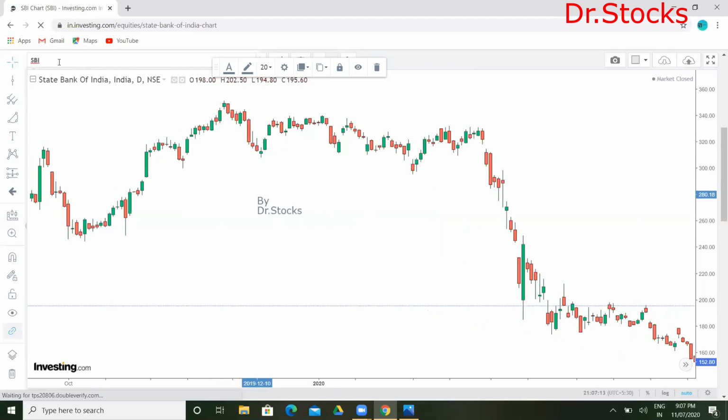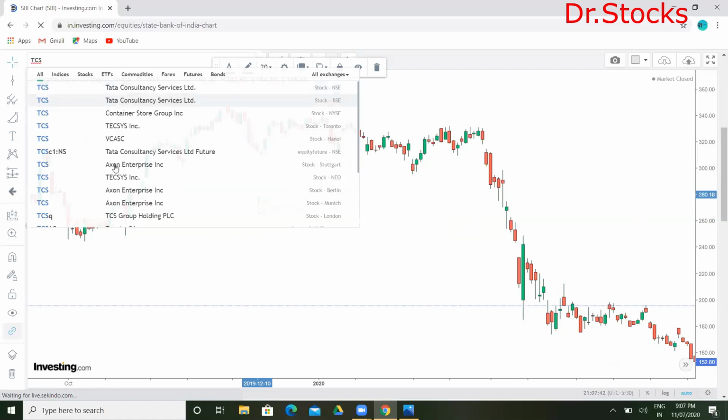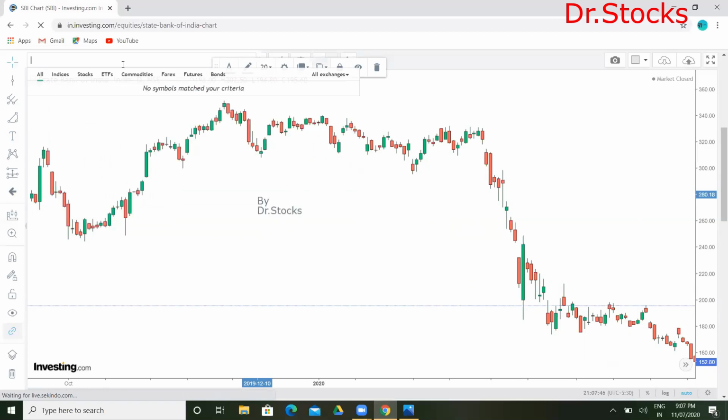All the data are available here. Any stock which is available in the market is there, like Infy came. So according to the world, whatever is there, everything will be listed. When the market is open or working according to our Indian timings, this will give the data. So previous data or current data, according to that market time, it will give. Everything is available as of now. So it is like one stop for all your technical needs. This is all I have for investing.com, my dear friends.